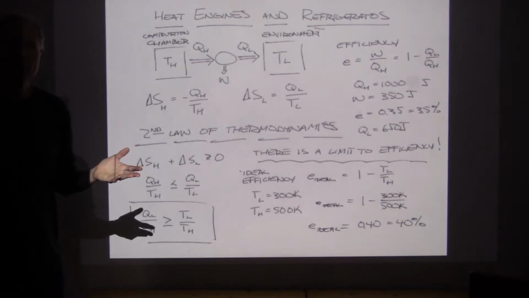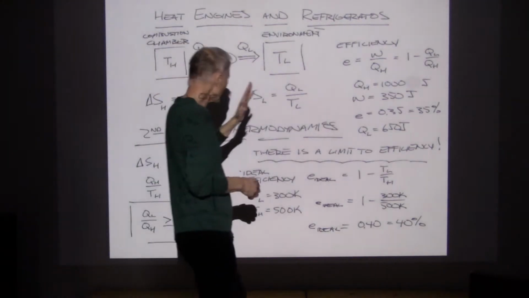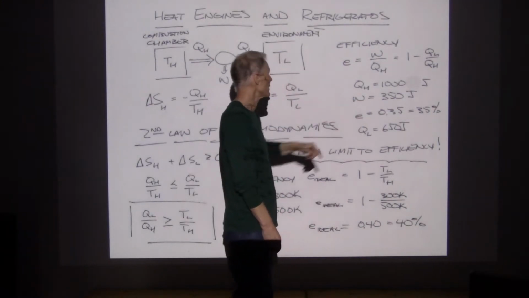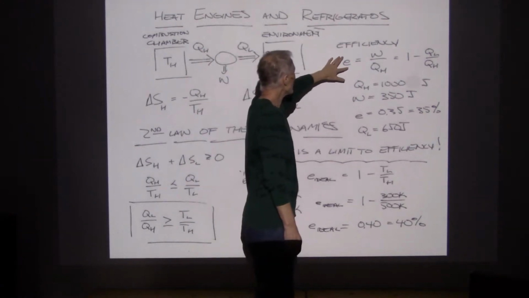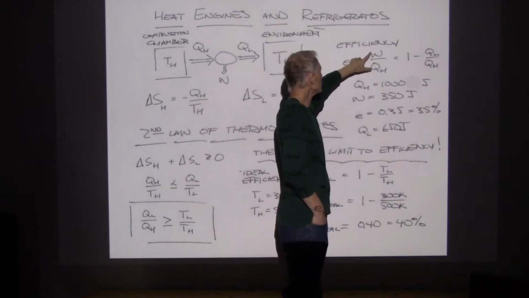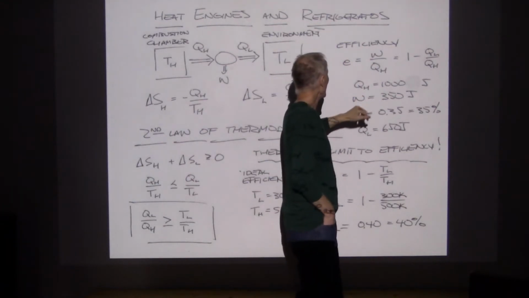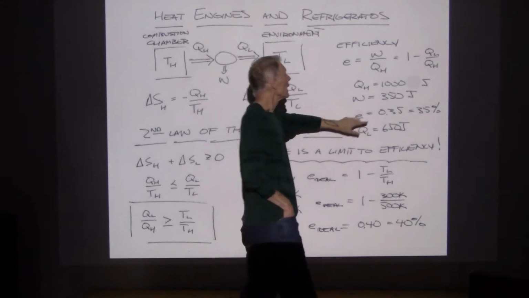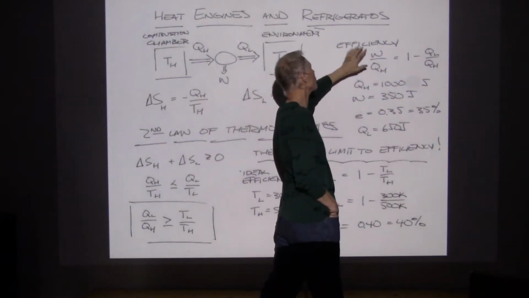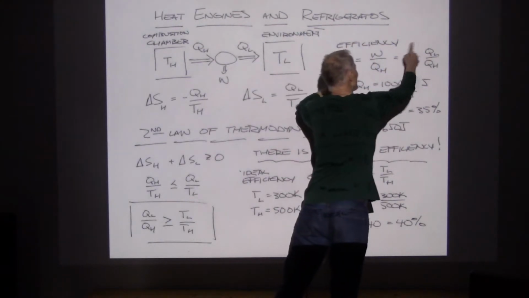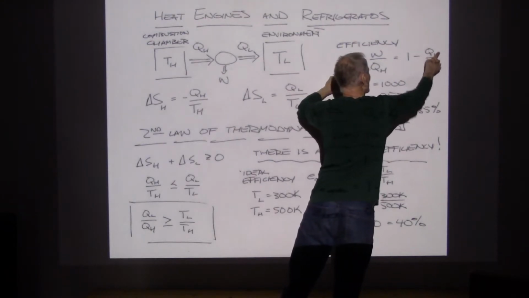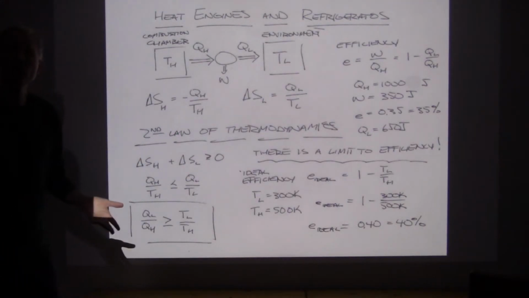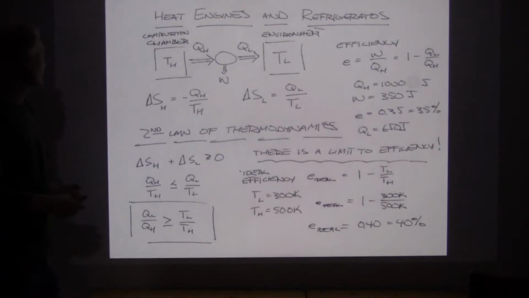So when I'm operating a heat engine, I would like as much to go into work and limit the amount that goes right into the environment. We're going to find out that 35% is actually a pretty good number. So there's a couple ways I can write my efficiency. I can write it as work divided by energy input. Now, I can also say that the work is QH minus QL, and that gives me this formula. So this is the one with work directly in here. We're going to find out this formula is useful too because it's written in terms of ratios of heat, the QL and the QH, the energy going into the environment, the energy being generated.